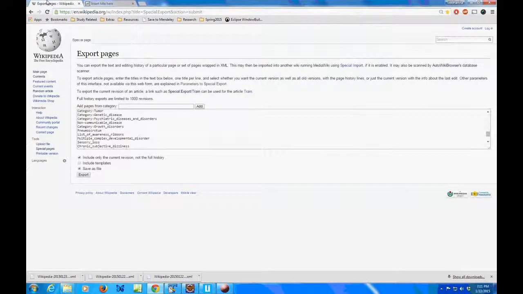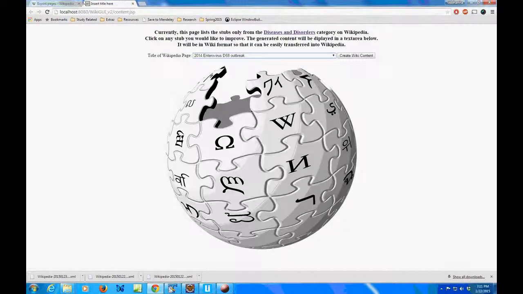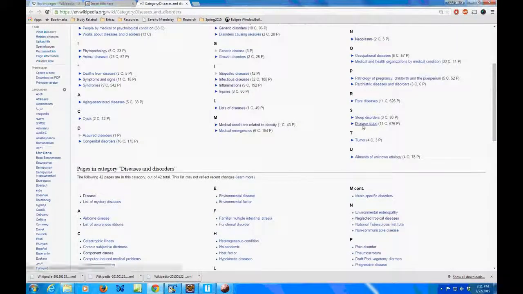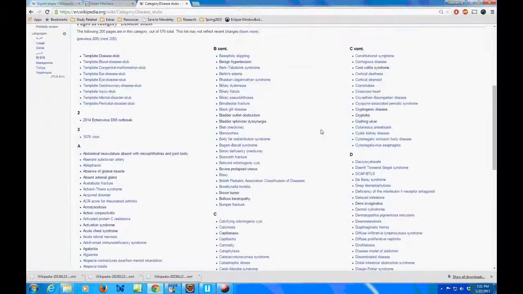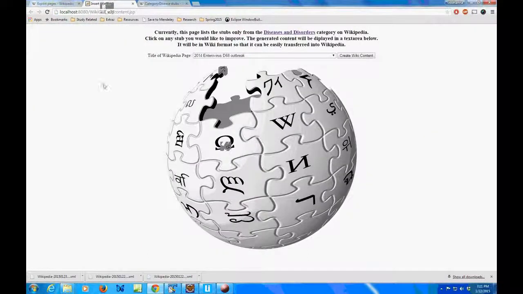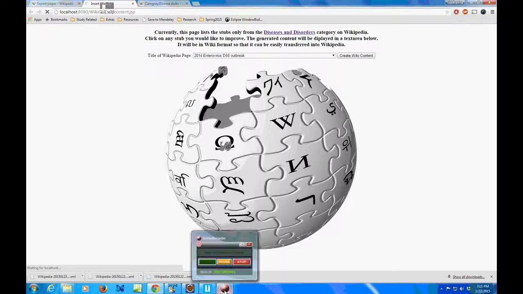So in this particular example, we'll show you the disease stubs. You can see there were around 500 stubs in that particular category on Wikipedia. The first in that is the 2014 enterovirus outbreak, and we choose that and we click create wiki content. And once we click that, a lot of processes go on in the backend. So let's take a look.